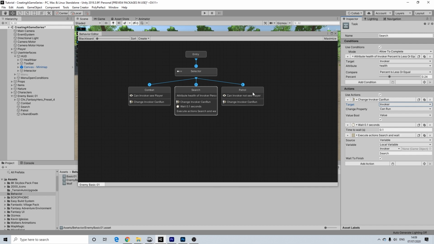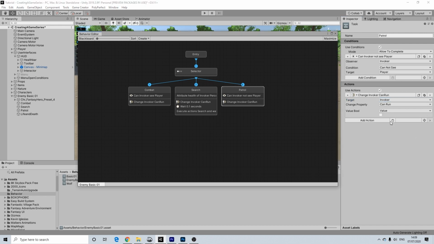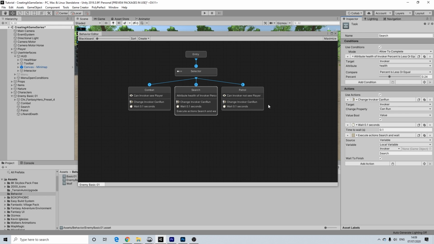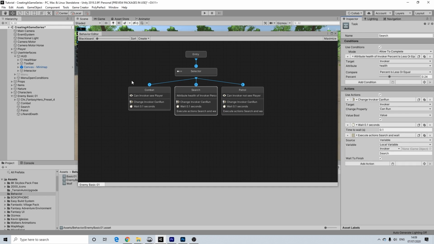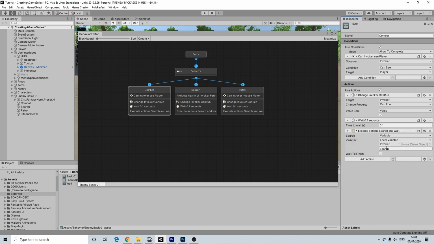So let's copy these over to here as well. And we can even copy this over, we'll just change the naming. And there we go. Now we are going to add a couple of things to the other ones, but it was just easy to set this up. Patrol.